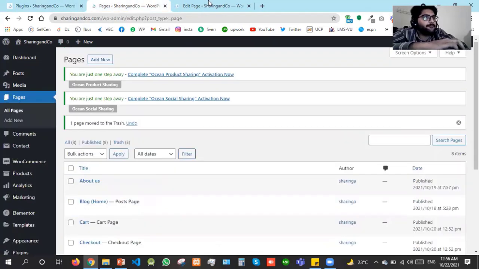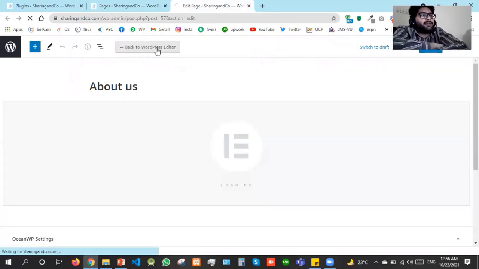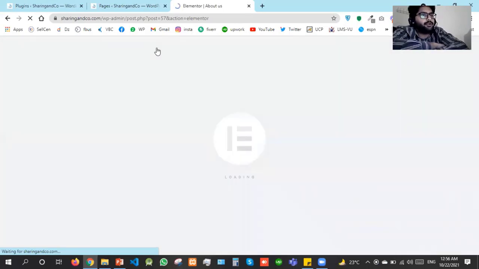Okay, so now you'll see it is giving us this edit with Elementor option. So yes, if I want to edit this, this will open the Elementor editor for you. So now it will take some time for loading the Elementor page builder on our about us page.